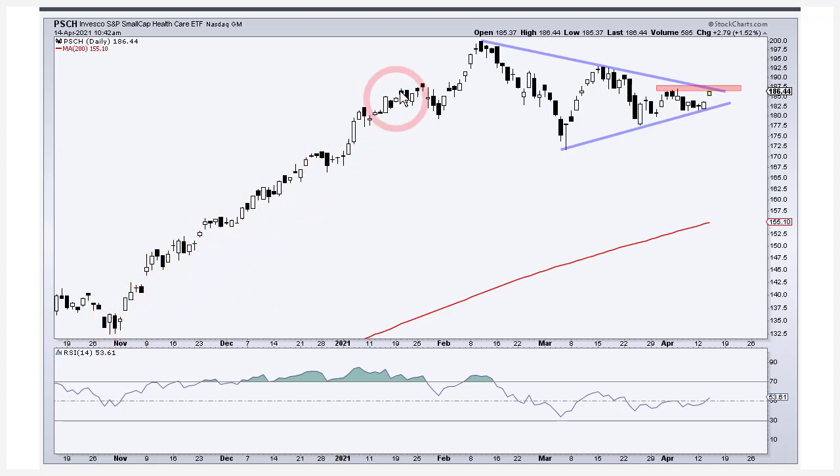Big move up again from late October to mid-February, and then a consolidation, a triangle consolidation. So you can see we got selling pressure coming in here, and then boom, the bulls come in, buying pressure, but then we get more selling pressure up here, but then we get some buying pressure here. So it's basically a battle between bulls and bears to digest these big gains and look for a breakout here to signal a continuation higher and power the Russell 2000 growth ETF higher, because it's the biggest sector, healthcare.